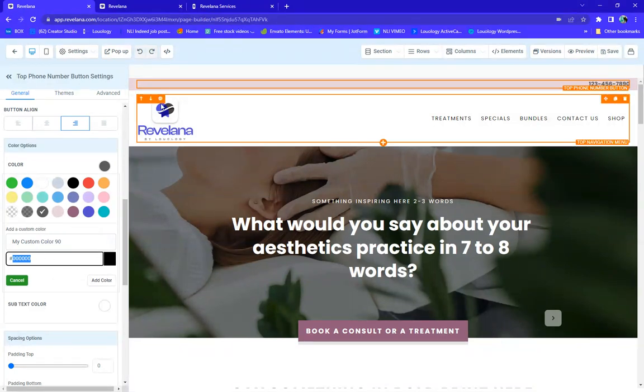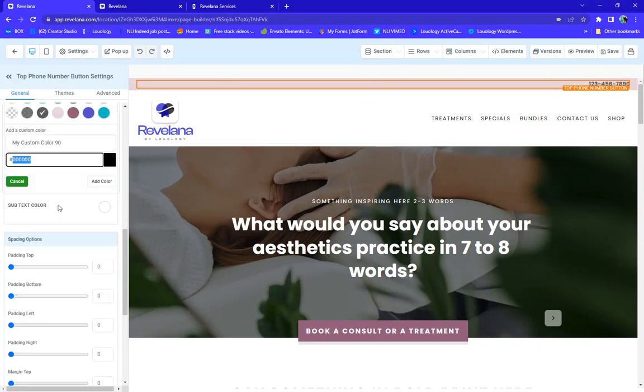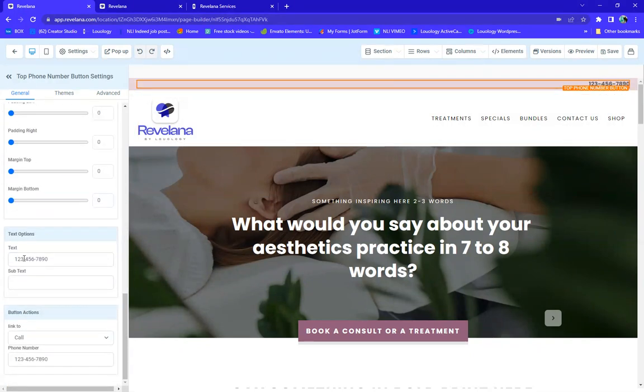So I hope that makes sense, because that's going to be relevant for every single one of these things, right? So once you're done with that phone number, you're going to scroll down and you're going to see this text here. You have to change this text to your actual phone number, and I recommend that you put it in with hyphens. By the way, you also have to put it in down here, because this is what the text is going to say when people are looking at it.